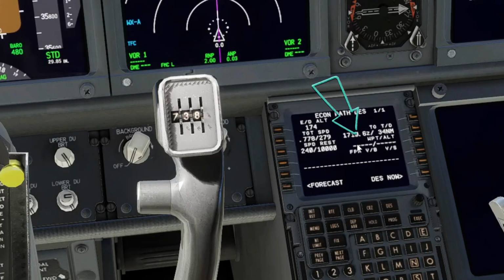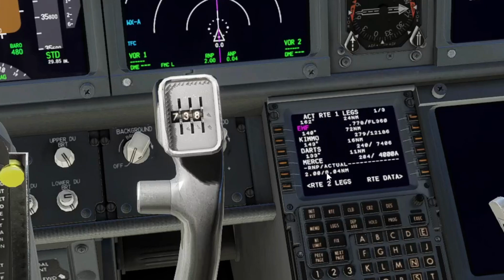and notice that that line is actually blank at the moment, and that's because when you're in VNAV Descent, the VNAV Descent will just populate something in there. It tends to go with a waypoint that's got a constraint. But what we're going to do is just look in the legs page, and I'm just going to pick out a particular waypoint here.